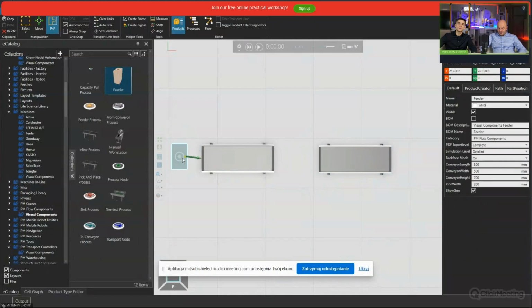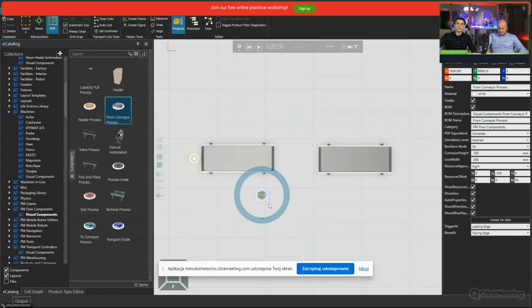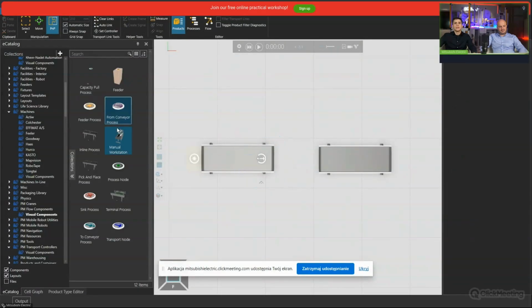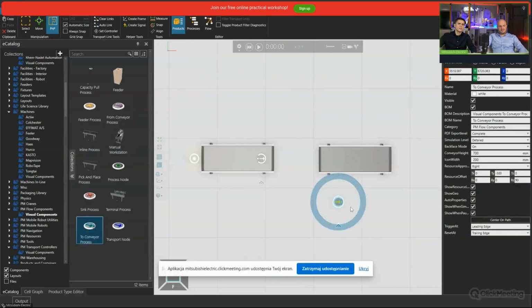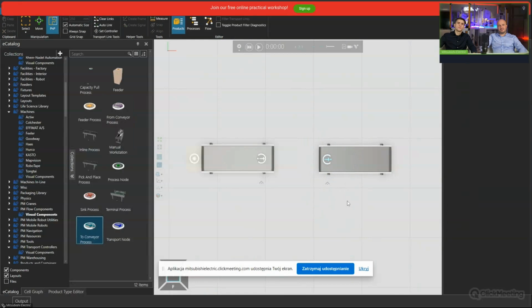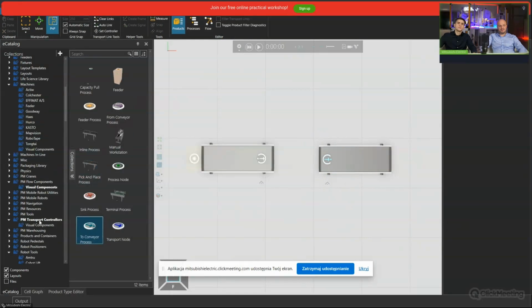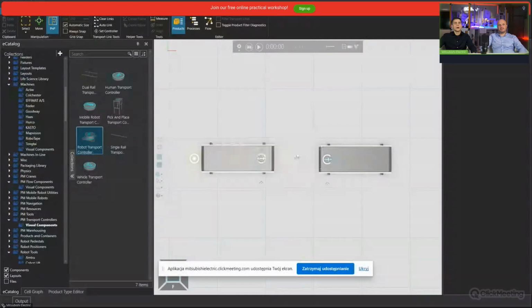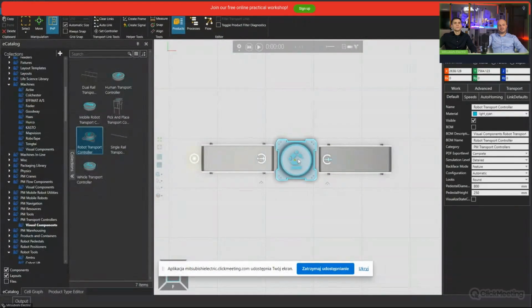I can automatically connect this feeder to the beginning of the first conveyor, and now comes an interesting moment because I add two processes. One is the process of taking from a conveyor, which I add to the first conveyor, and the process of putting to a conveyor, which I place onto the second conveyor.